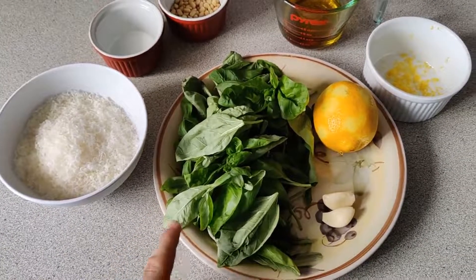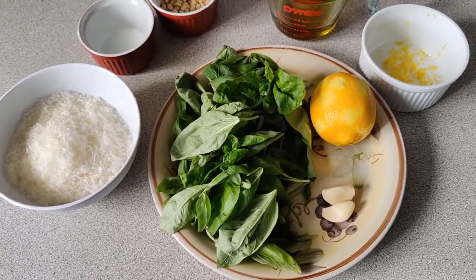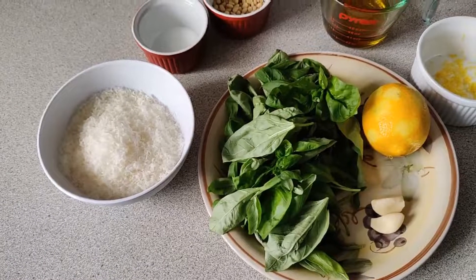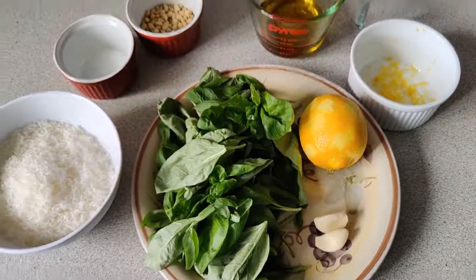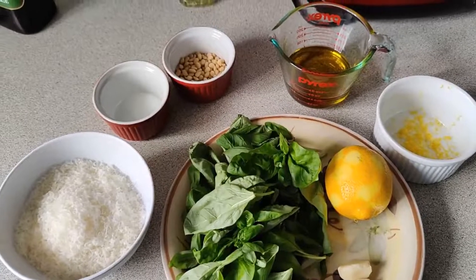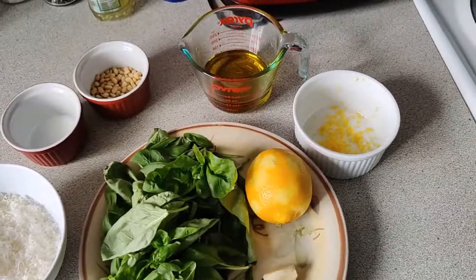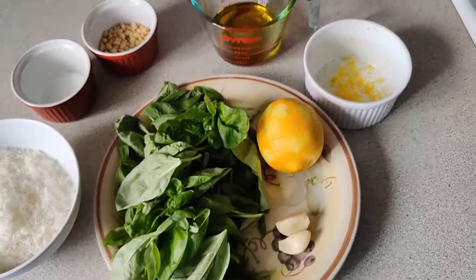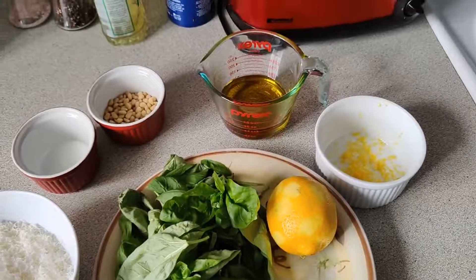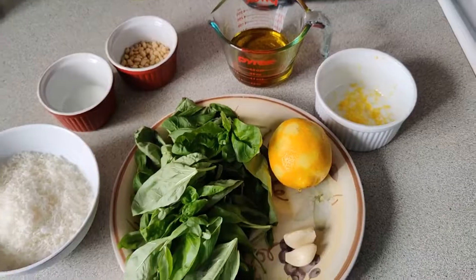About 50 grams of fresh organic basil, 50 grams of parmesan, recipe calls for one clove of garlic — I chose two because I can't help myself — about 32 grams of pine nuts, about 6 or 7 grams of salt, a little bit of lime zest, that's not traditional but I saw this in a few videos and I thought I'd give it a try. I might also use some of the juice, and approximately 100 milliliters or so of good quality olive oil.